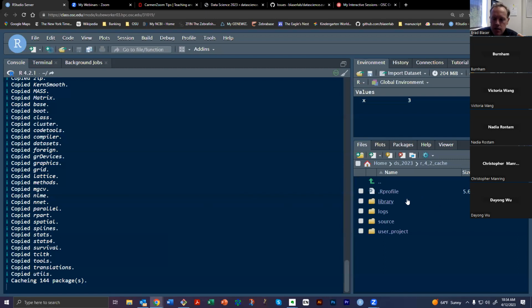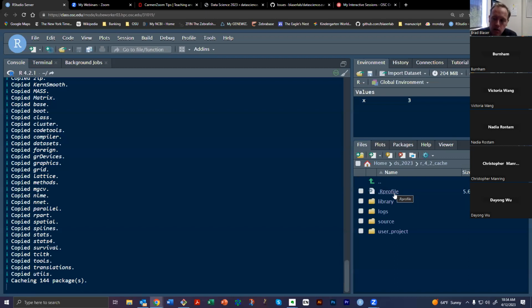So it's setting up this R cache, and there's a number of important things in here. First of all, the R profile. This is an R script that basically tells R how to start up a session. It's telling it where to look for repositories. So when I say I want to install a new package, it's telling you where to look for that.